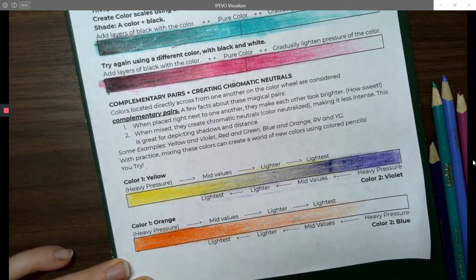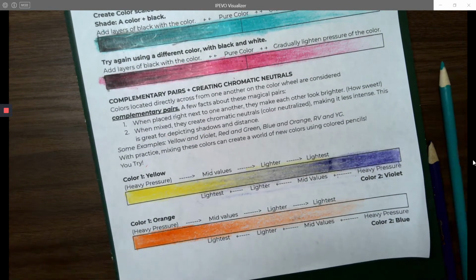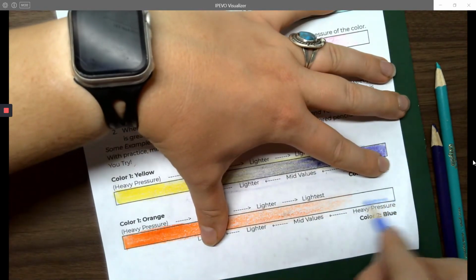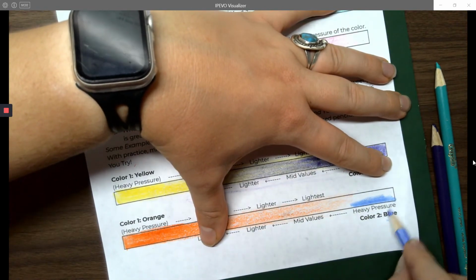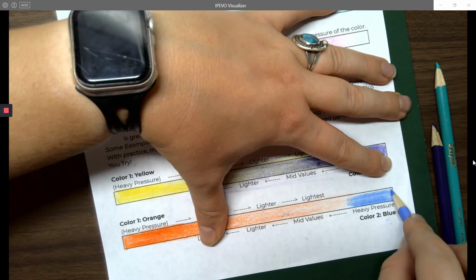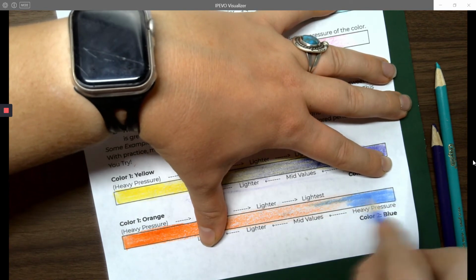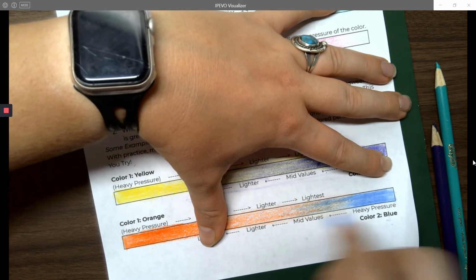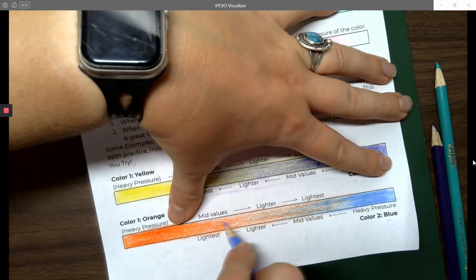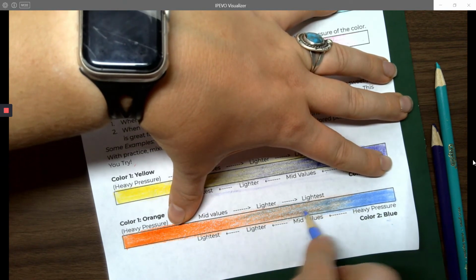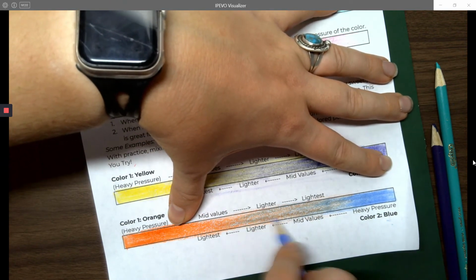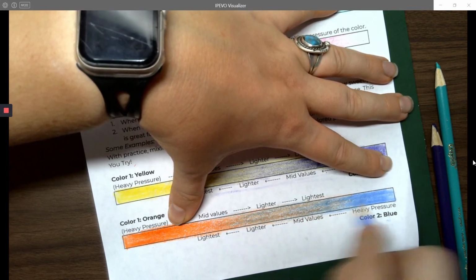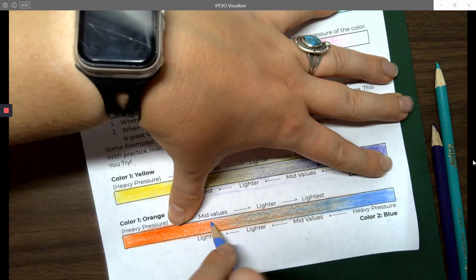Then I'm going to use my blue and do the same thing from the other side. So we've got blue down here. Again, we're working to create some chromatic neutrals. This also means you're creating a new color from colors, so you're creating neutral colors.